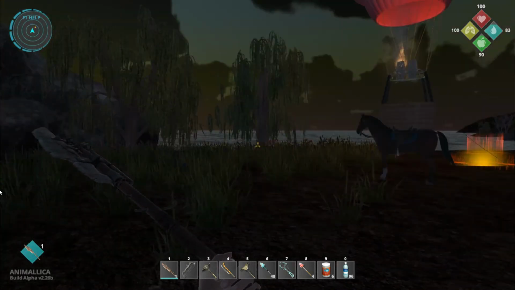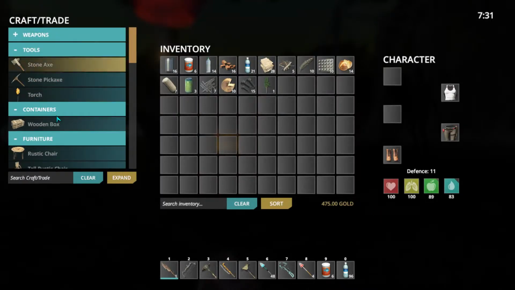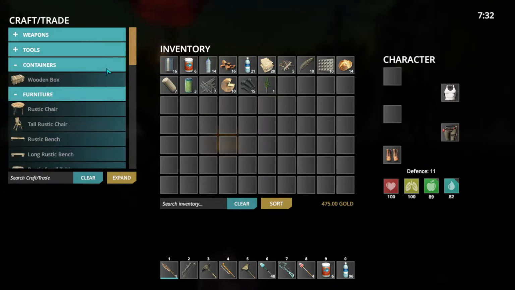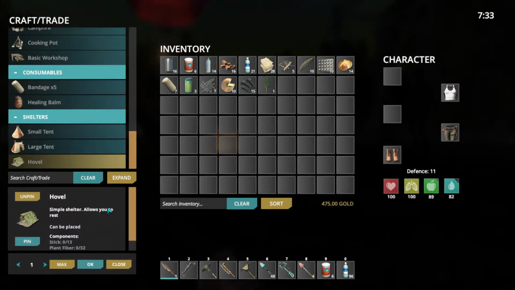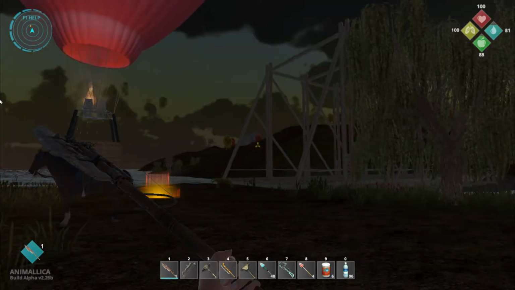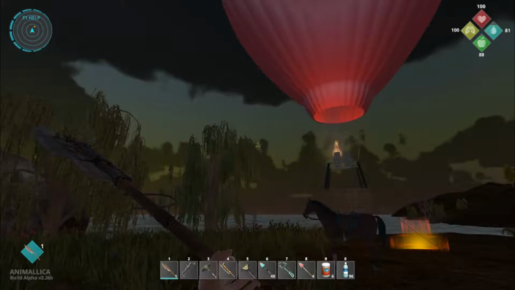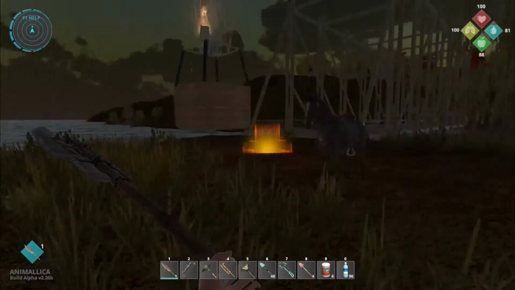I would like to sleep, but I have no place. Wait, let's see if we can make a very basic place to sleep. Time passed while we traveled, so we would need plant fibers, sticks, and rope. Well, I probably won't be finding any rope here, and specifically I won't be finding any hard skin, so we are screwed. What's the time? 7. It should be daylight soon, so let's just move.